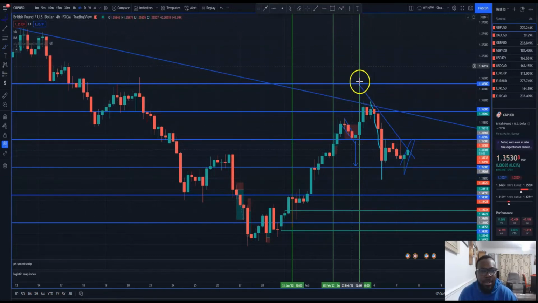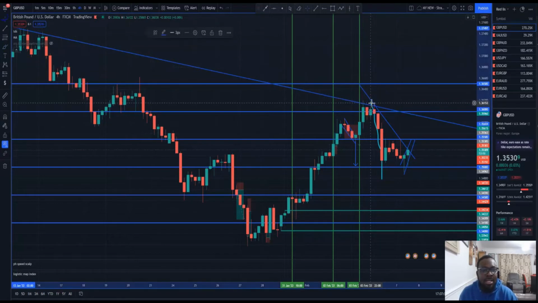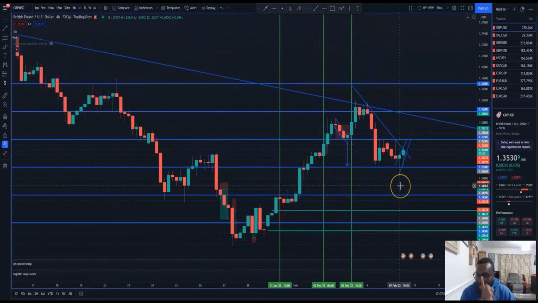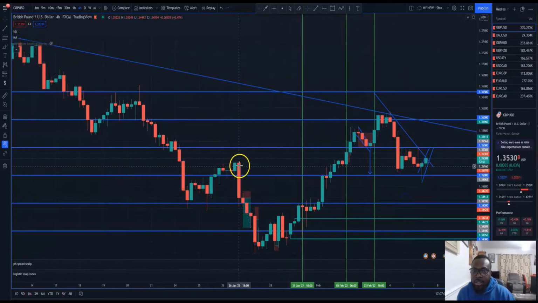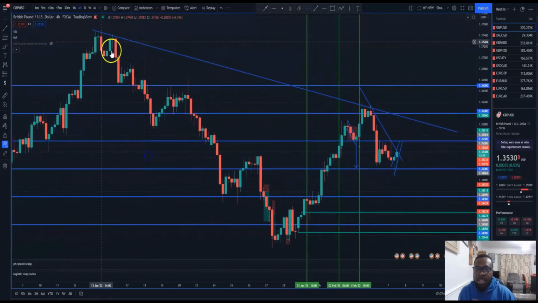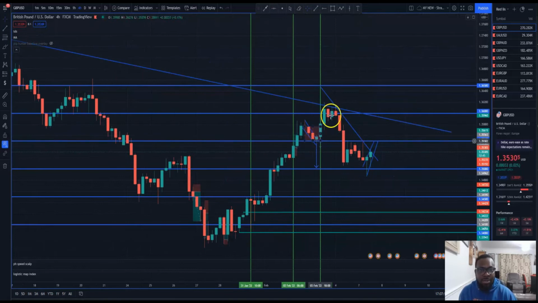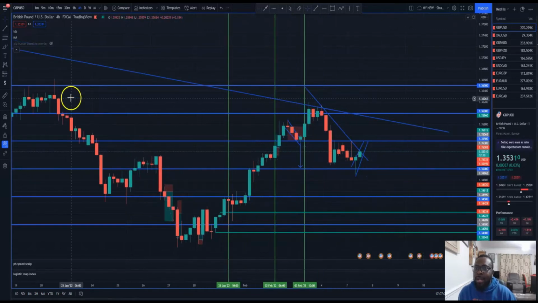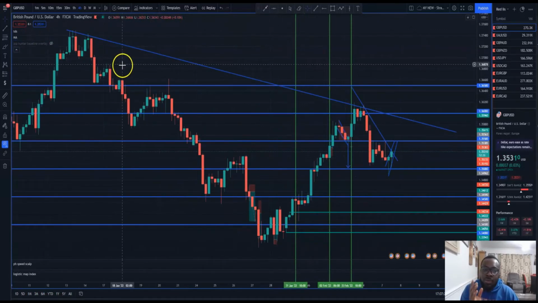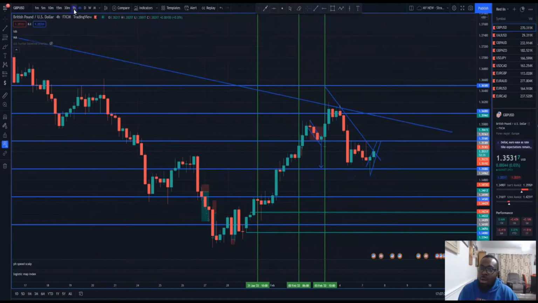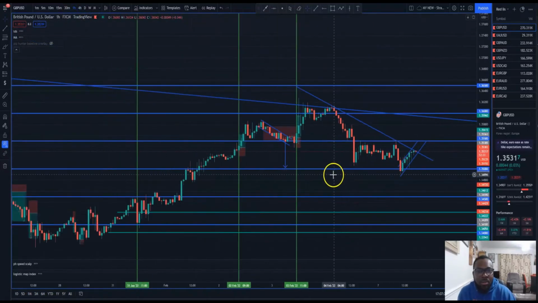But before I explain that, I want you to notice that price actually respected our analysis yesterday. That's the first thing you want to note. Price respected the analysis. So look at this. We are expecting a drop, and we saw this trend line yesterday, and price was pulling around this trend line, and guess what? Price eventually dropped from that trend line. Okay, now let's move to the 1-hour time frame and see exactly what we're looking at.